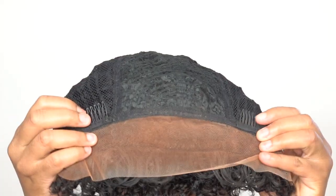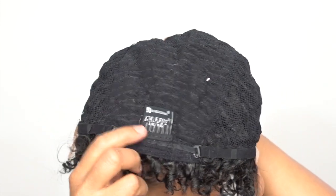It's the same. You get 2 combs up front, 1 at the back, the adjustable straps, a stretchable mesh net material cap with the 13x2 frontal type of thing going on. You get the same length pretty much. The only difference with them is that you have a different type of curl pattern, a different type of texture. So that's the only difference. This one is a really tight curl.